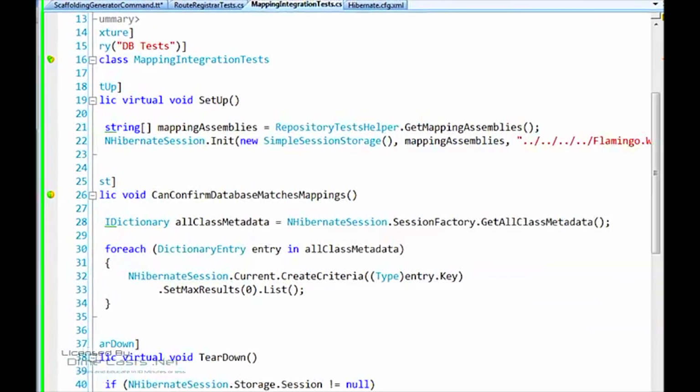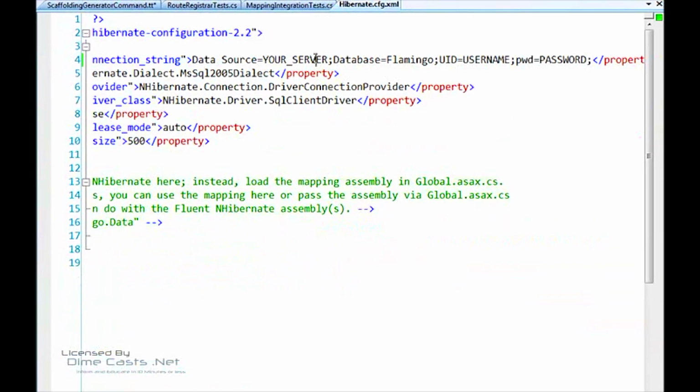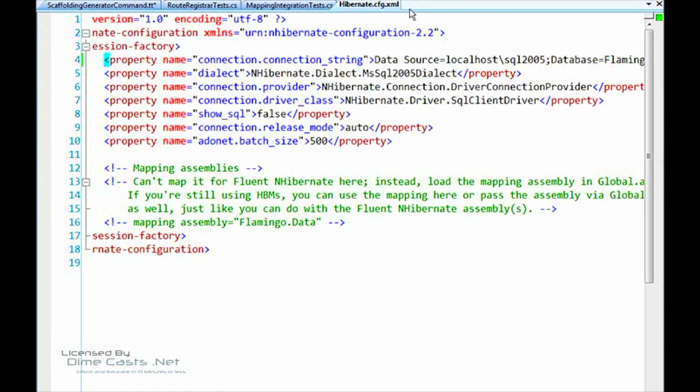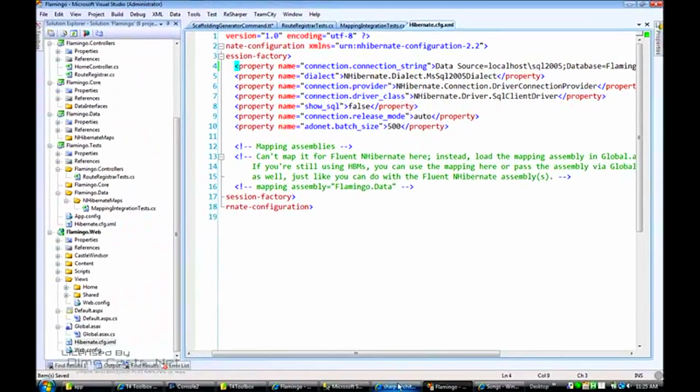The first thing you need to do, well, technically the only thing you need to do after you've created the project is go to the NHibernate config file, and change your connection string to whatever it's supposed to be. Don't do this at home, kids. Shouldn't be using the SA password, but it's my demo, not yours. And compile the project. That's all you need to do.